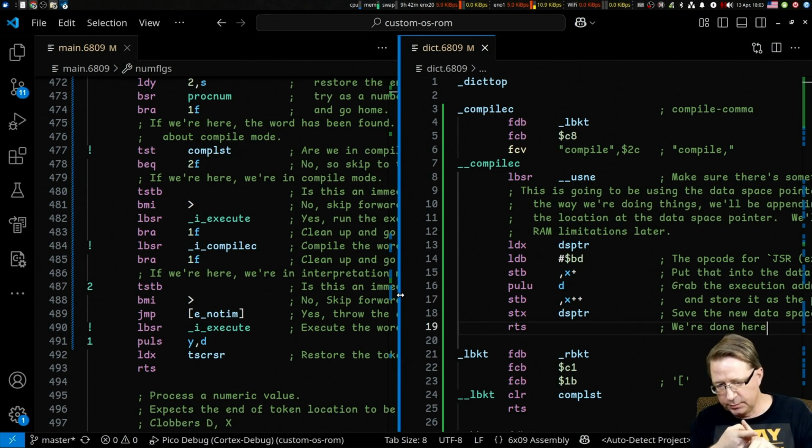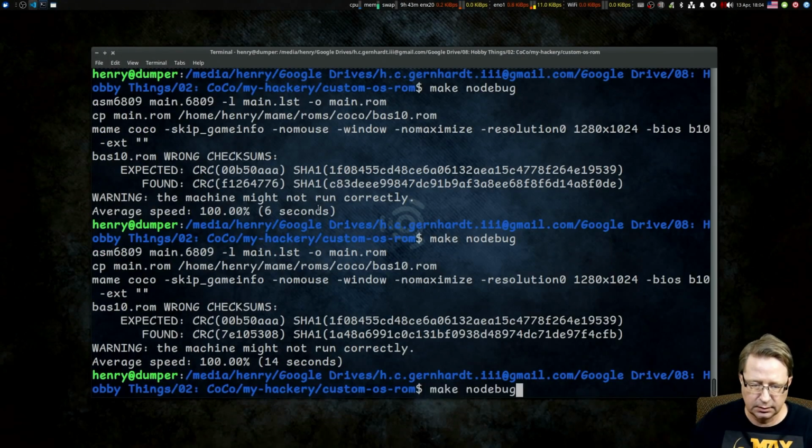Go into compilation mode, run compile comma, exit compilation mode, go back into interpretation mode, and then, yeah, so let's run some tests.